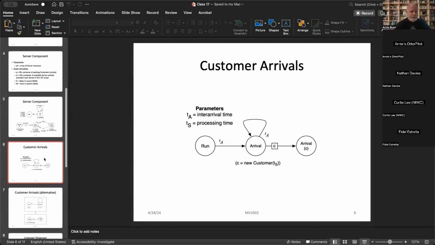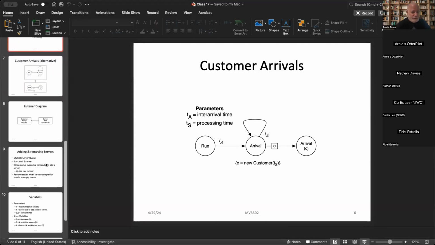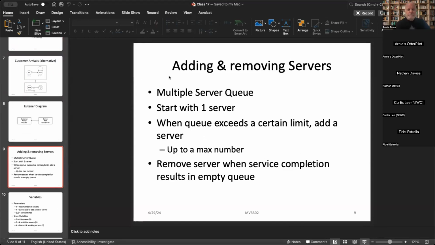But I do want to finish with another model, which is going back to our simple scaling situation. If you've been in supermarkets at all, you will notice that sometimes the queues start to build up.